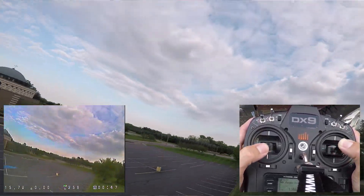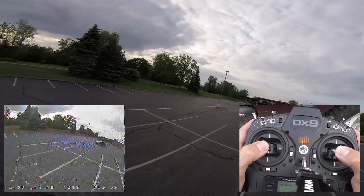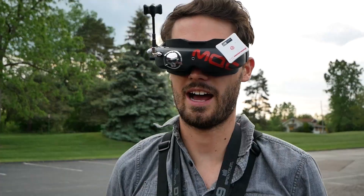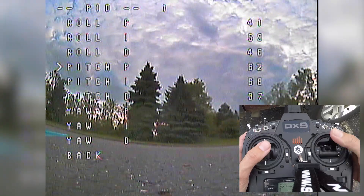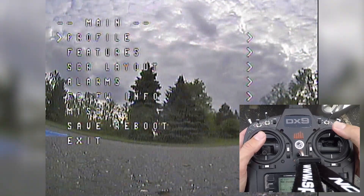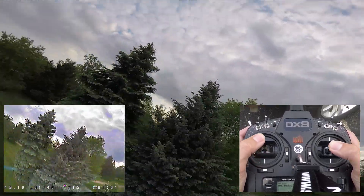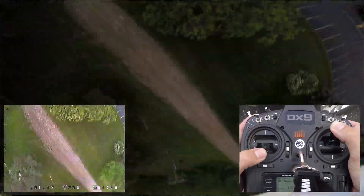If I feel that the pitch axis is maybe not quite as locked in, I can change that. How I would do that is land, re-enter the Betaflight menu, and now I can access all of the PID parameters together. I just enter profile, go down to PID, enter that, and now I can change anything I want. So let's say we wanted to try and raise the pitch P by one — do that — and then back out. Then we exit and try it out. We haven't saved yet, just like before. If we want to save, we have to hit save and reboot.